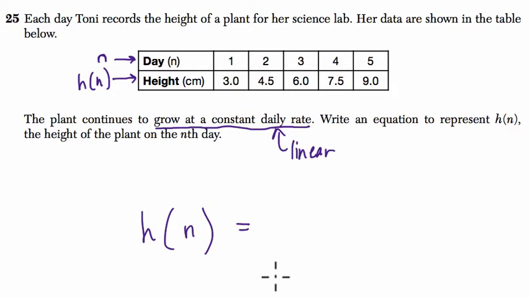So what we need is the slope and the intercept if we're going to write this in mx plus b format. So what's our slope? Well it's constant here, so I'm going to just compare these two points. We go up one and a half centimeters in one day.